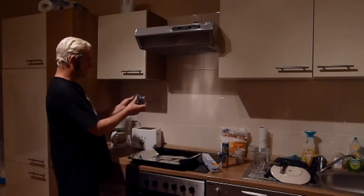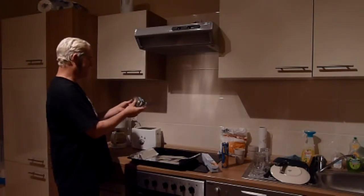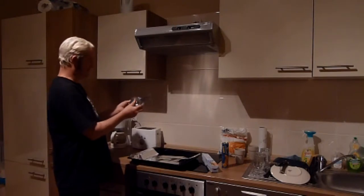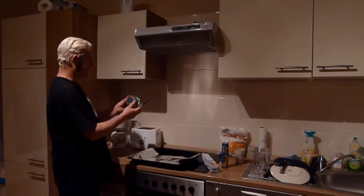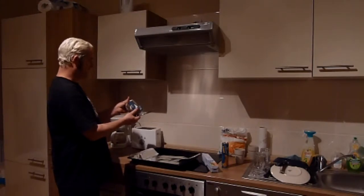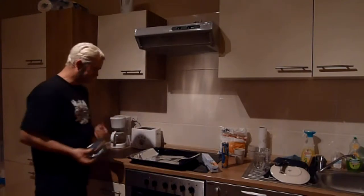Suitable for home freezing. This product may have been previously frozen and defrosted under controlled conditions. Okay, here's the heating suggestions. Recommended heating suggestions, guide only. Microwave: removed from plastic, removed from casing, and placed in the microwave dish cover. Okay, we want to do it in the oven. Heat in the oven. Remove from packaging. Preheat oven to 290 Celsius.